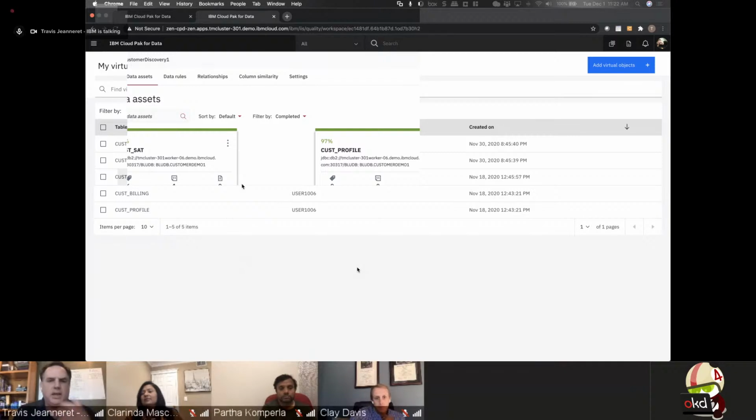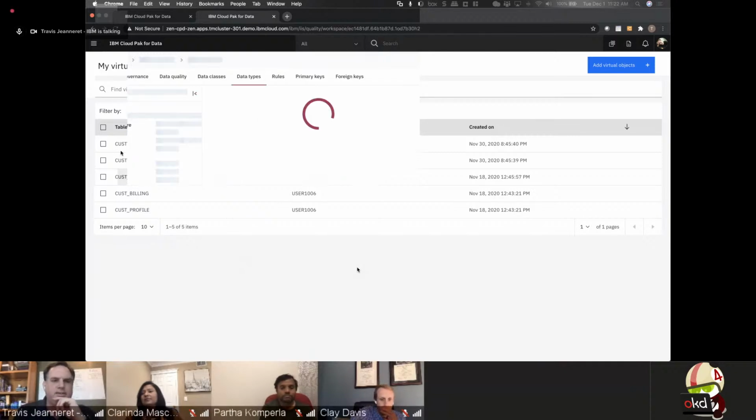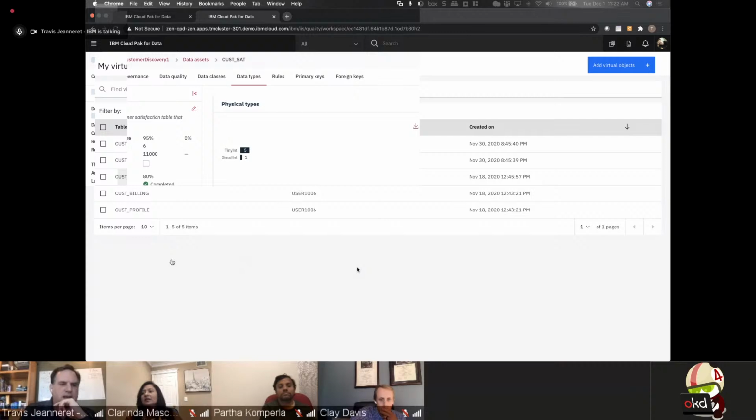So if I go into that same piece of data, so I understand where the customer sat piece of that data, I can see customer sat has these 6 columns on the left. I can see what kind of data quality score that it gave me across each of those different types. I can see that there's also a delta, which is if I rerun this analysis, I can look at my data quality over time. So Cloud Pak for Data has hundreds of different classification types, as well as rules built in that will help you do data quality. And you can also then customize those to specific things that you need for your particular environment.